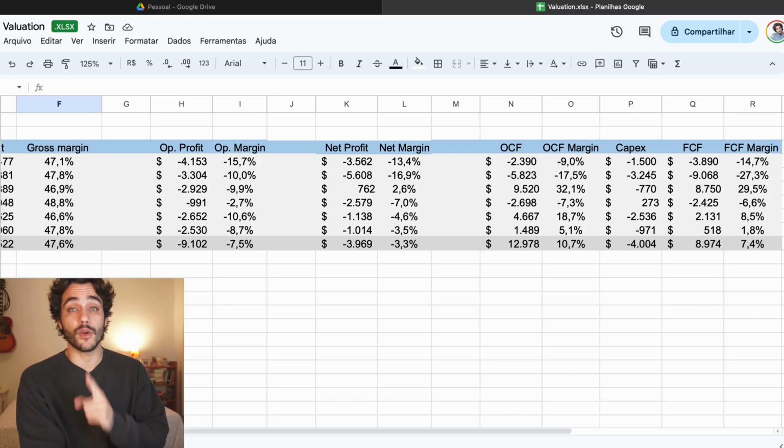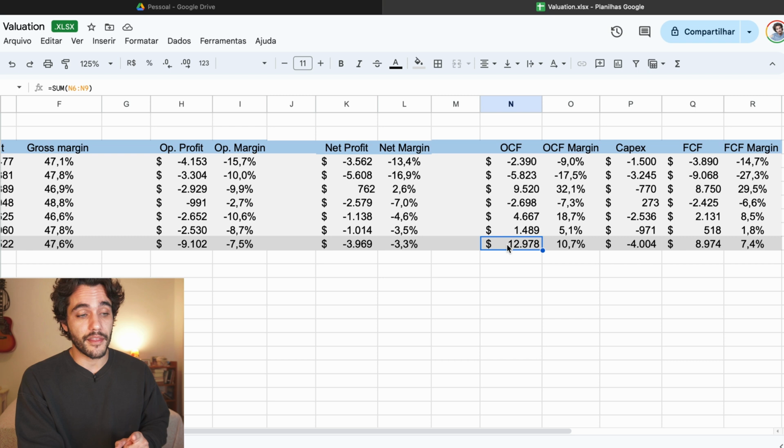If you look at their last 12 months, you will also see that Illumin has generated $13 million in operating cash flow and $9 million in free cash flow. So here you have a company in early stages trading at around 8 times free cash flow. I mean, that's very cheap, at least for me. So it's true that Illumin Holdings is not a profitable company yet, but they are generating cash flows, which is by far the most important. But wait, because it gets cheaper. Illumin Holdings is trading at 6 times operating cash flow and at 8 times free cash flow.